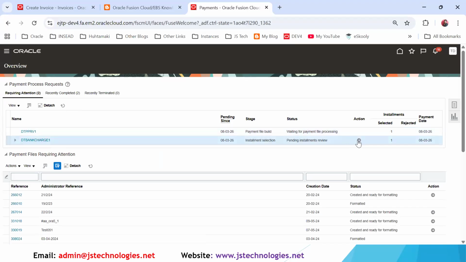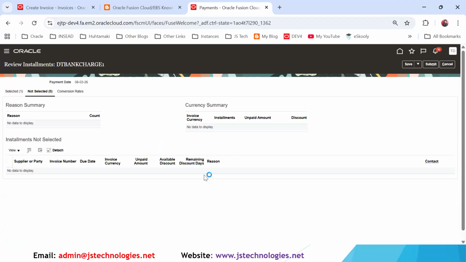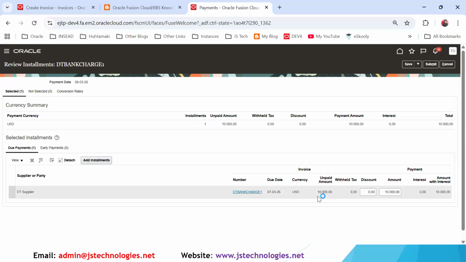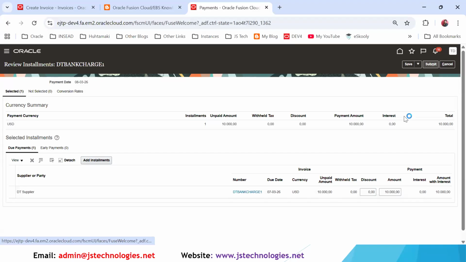The system has selected one invoice. This is the same invoice we were talking about, 10,000 unpaid.